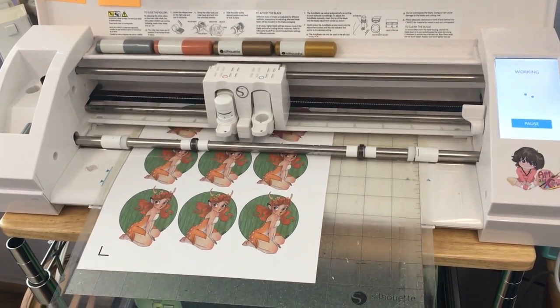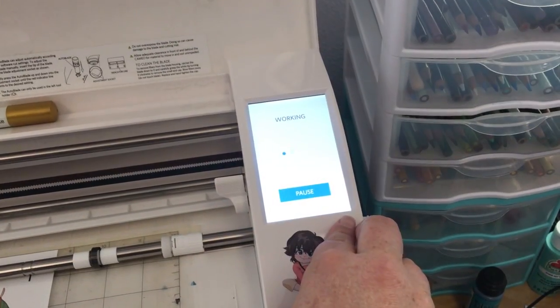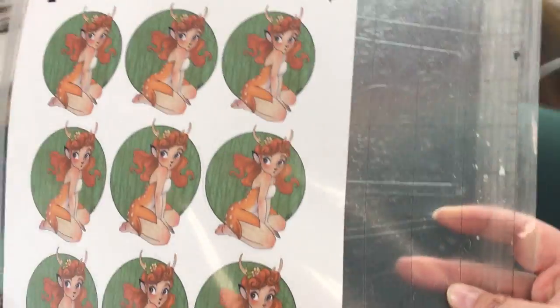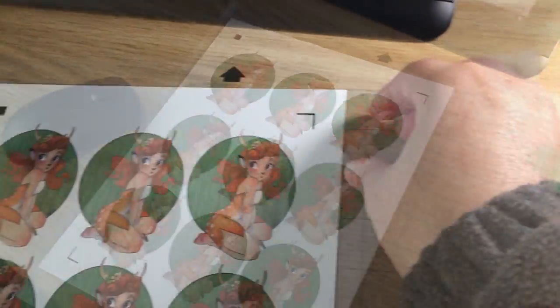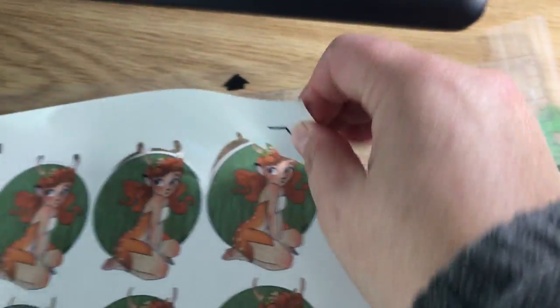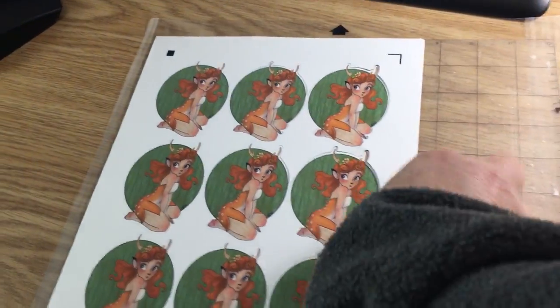So just paying attention. Once it's completely done cutting, you can hit the unload button and then take it over to your table where you remove the sticker paper from the mat. There are a lot of different ways to do this. This is what I call the one-handed, because I'm holding a camera in my other hand, method, which isn't one that I highly recommend. While not the best, it's still effective. And voila, there we have our stickers.